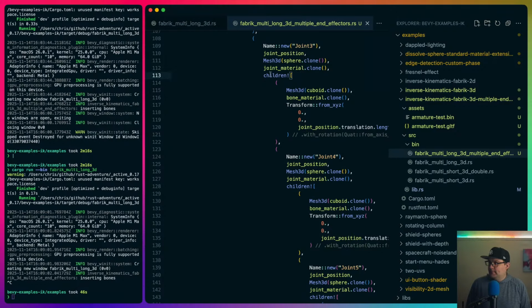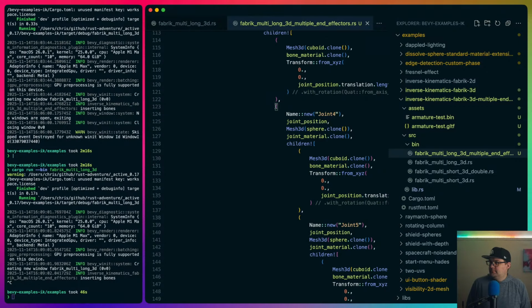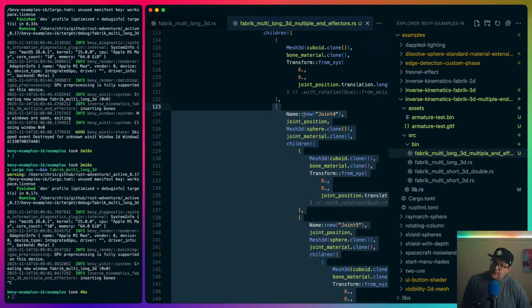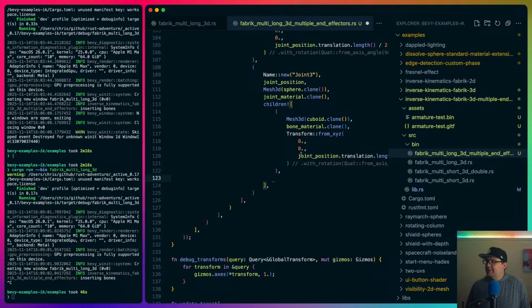So let's do everything from joint 4 down. I feel like I should build a function that can build a bone chain like this out of it at some point, but we'll see.